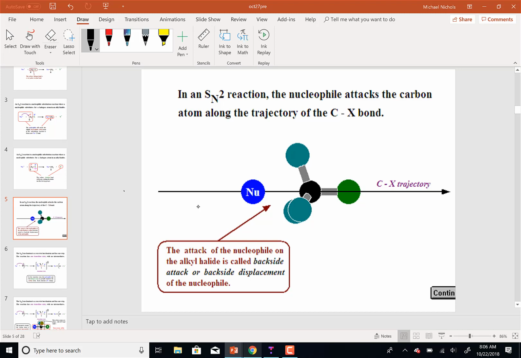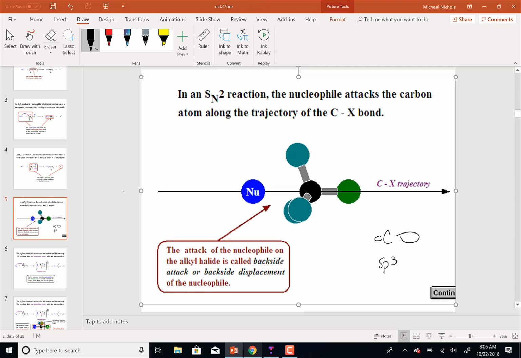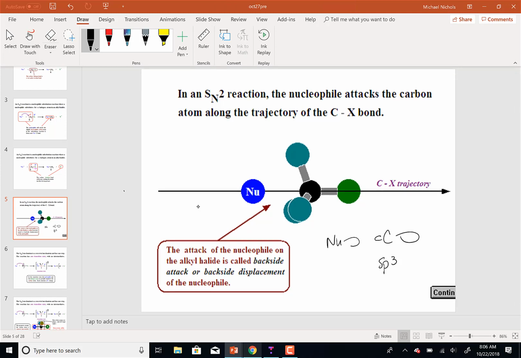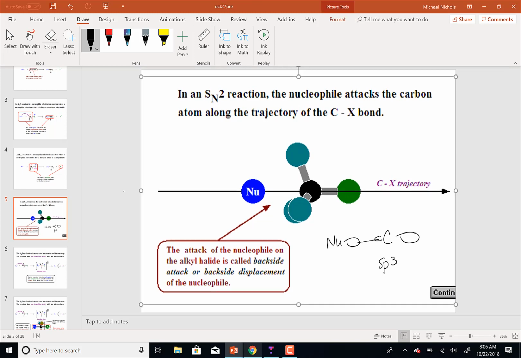And the reason why is that, remember how we had for our carbon, our sp3 hybridized carbon, how an sp3 hybrid carbon looks like this. It's got a big lobe, and then it's got this little tiny lobe that we kind of forget about until now. And so what happens is when the nucleophile comes in with its pair of electrons and its orbital, it then can overlap with that little tiny lobe to form the transition state.